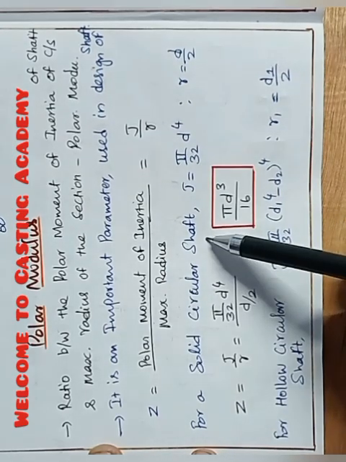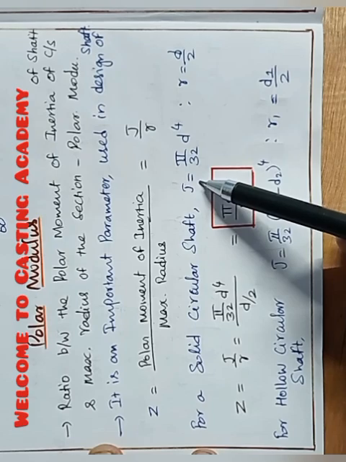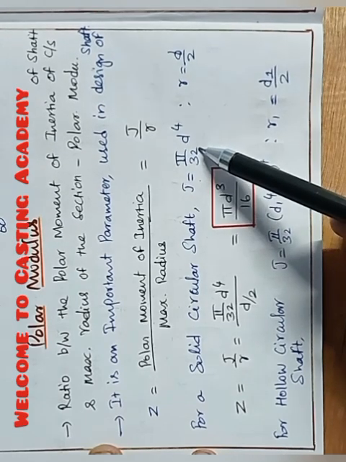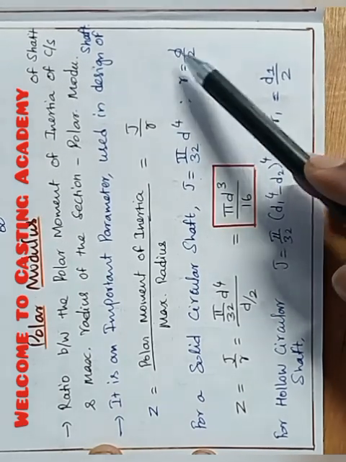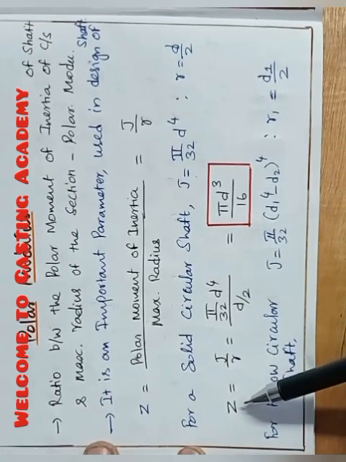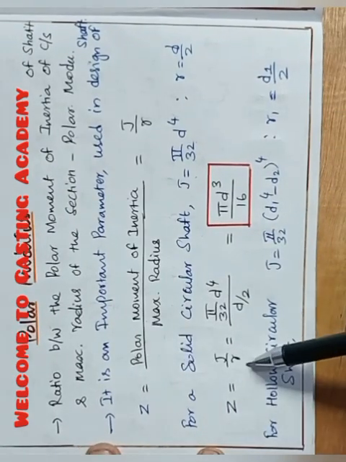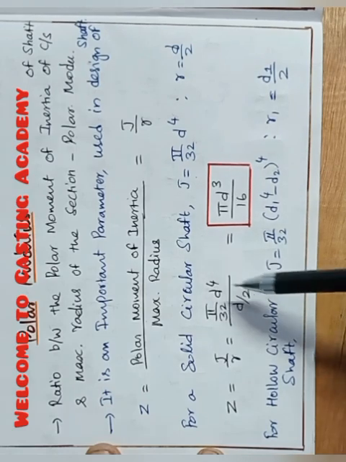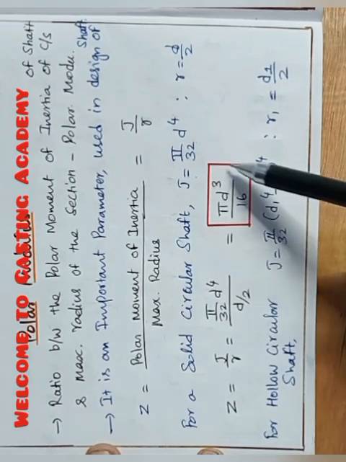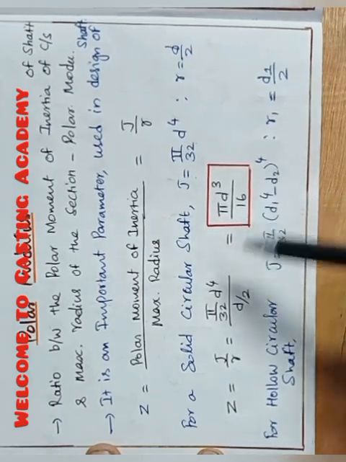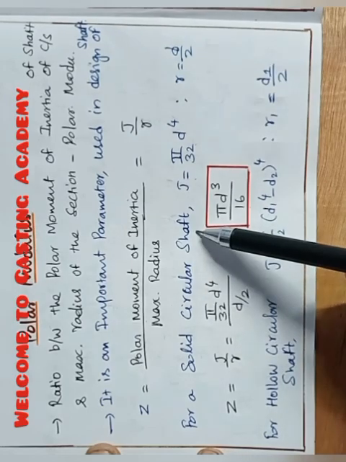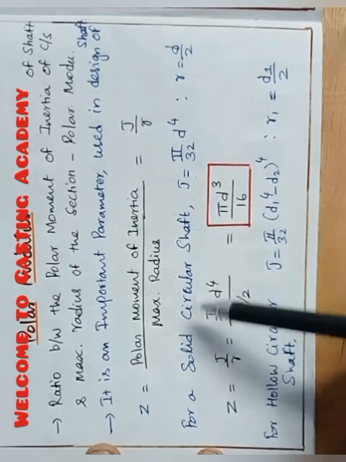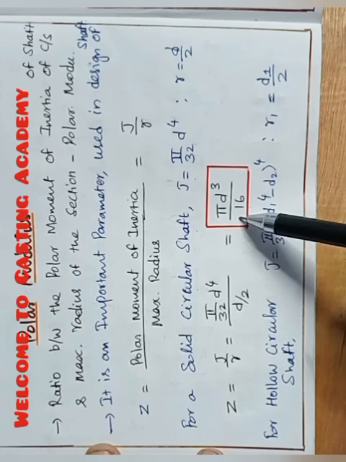For a solid circular shaft, polar moment of inertia J equals pi by 32 into d power 4. Here the radius is d by 2. So formula as per this, Zp equals J by R, pi by 32 into d power 4 divided by d by 2. Finally we got pi D cube divided by 16 for solid circular shaft.